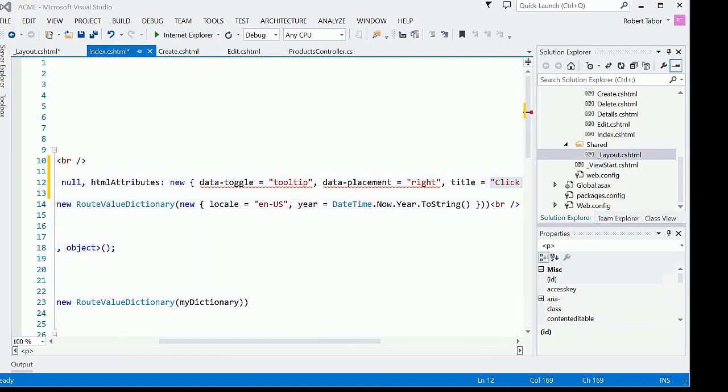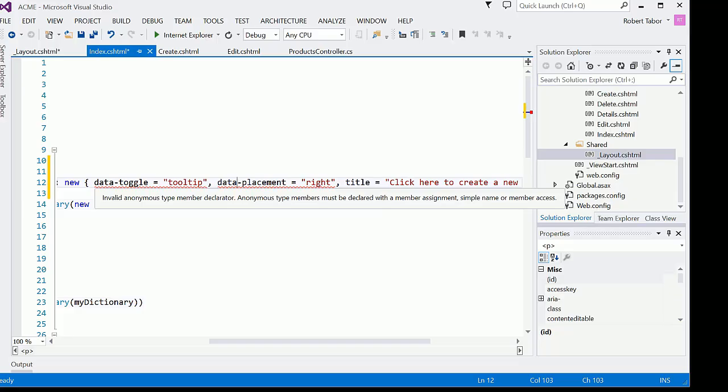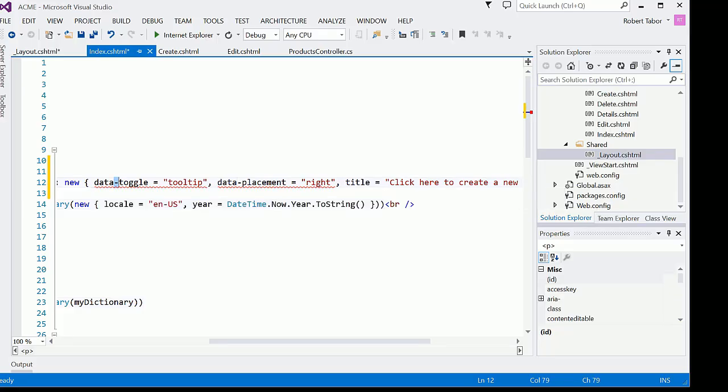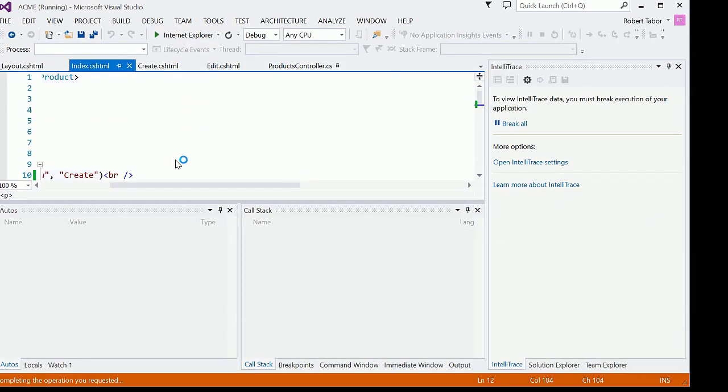And why doesn't it work? Well, here again, unfortunately, C# identifiers like variables and properties cannot contain dashes. So we have one or two choices here. What we can do is to actually change this from a dash to an underscore, like so, and that should fix it. So let's run the application and see that working.